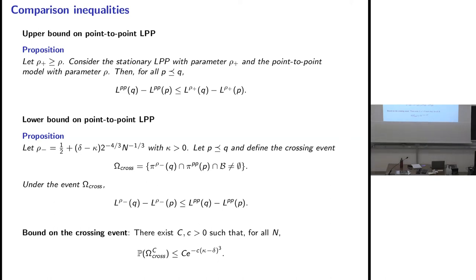If you look at the full space setting, so if you have here parameters 1 minus rho and rho, the geodesic in full space will collect some randomness here or here, on the horizontal or the vertical direction, and then it will enter the bulk and go to the endpoint. This doesn't happen in half space. So in half space, the geodesic can collect some randomness on the horizontal line, but it doesn't exclude the fact that you can also pick some random variables on the diagonal. So it could make this.